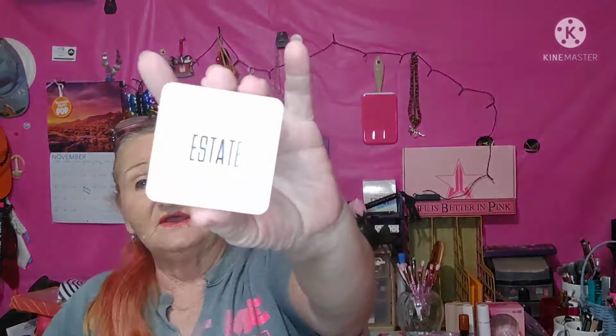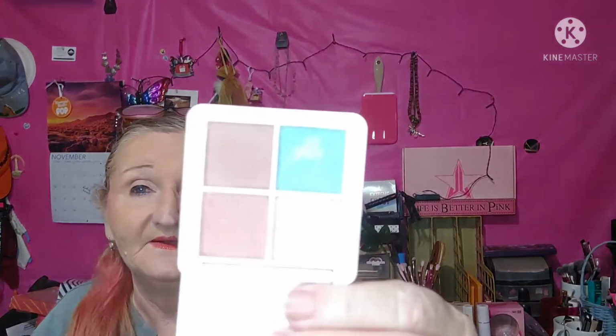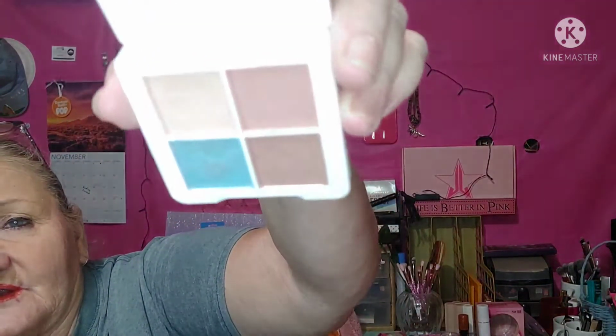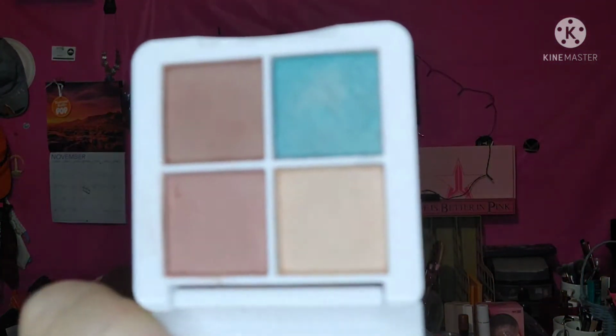Okay, last month in our Fashionista box, we got this little teensy eyeshadow palette that I was not really impressed with to look at. Again, I wanted to get into the neutrals for most days at work, and I found myself using this quite a bit. The blue is more of a cover shadow, and you can kind of tell where I was getting in there. Maybe you can't, but there are some fingerprints and brush prints in all but the darkest one. The darkest one I didn't use too much.